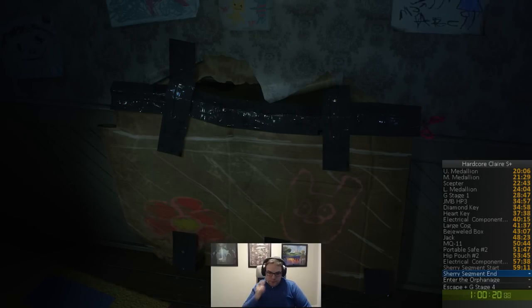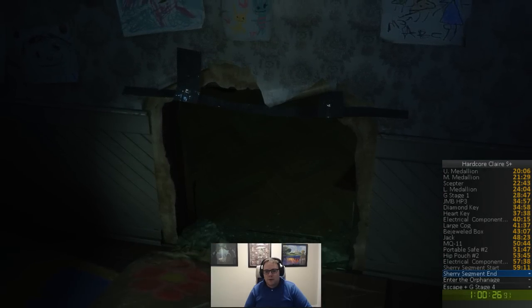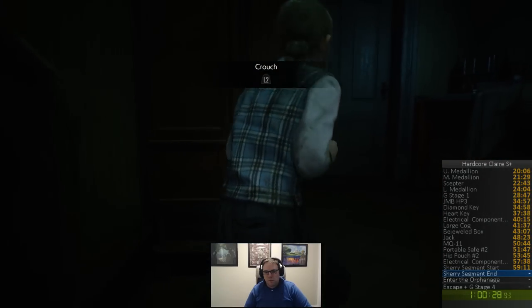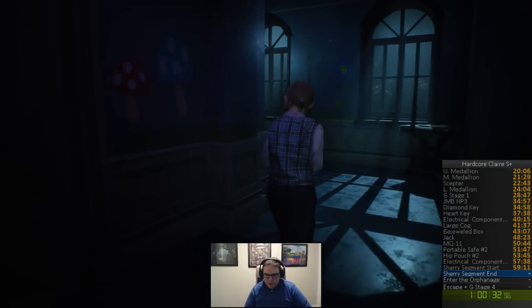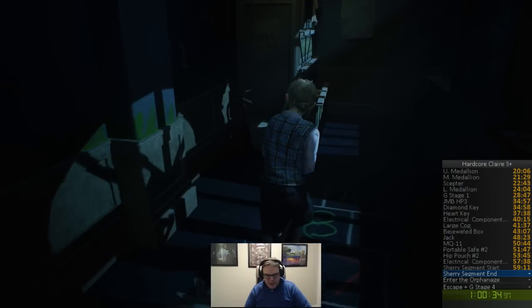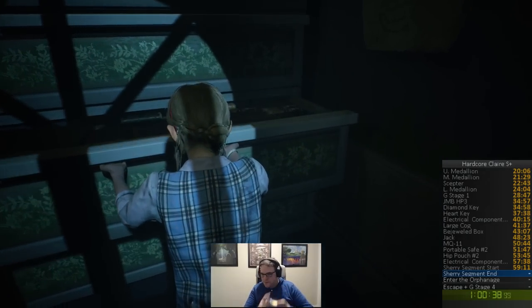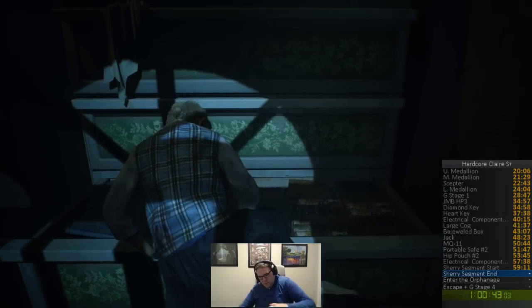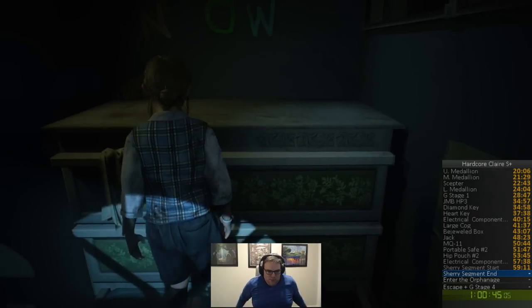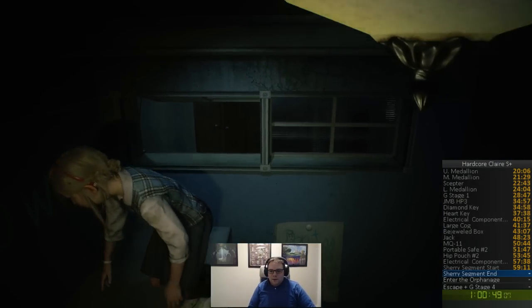So we solve that. We use the scissors. Okay, crouch under here and escape the room. And if that was in under 60 seconds, we would get an achievement. I already have the achievement, so it won't pop. But if that was in under 60 seconds, then you would get the achievement once you leave the room. Okay. Climb out of here with Sherry.